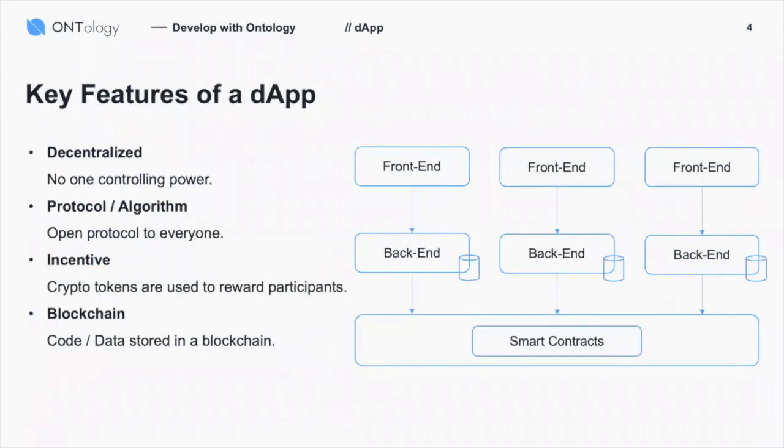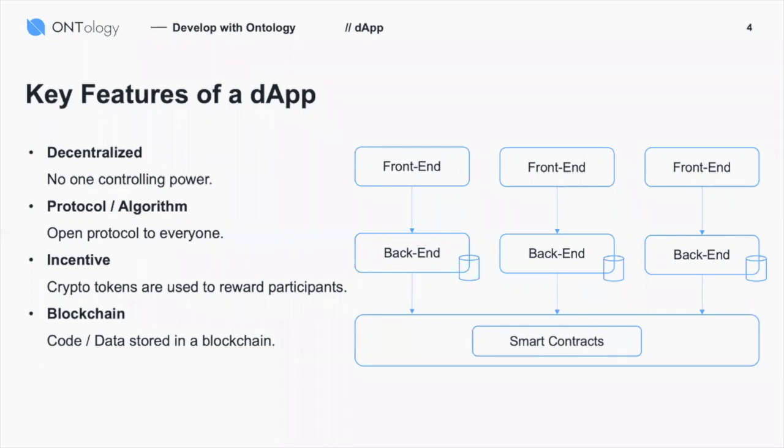So there are some key features of one DApp, which also differentiate it from current centralized applications, such as a website or anything. First, and also the most important, it's a decentralized application. Then no one controls this application. It runs on the blockchain. So it belongs to all the developers of this DApp, and everyone can join the DApp development at any time, and can leave this ecosystem anytime.